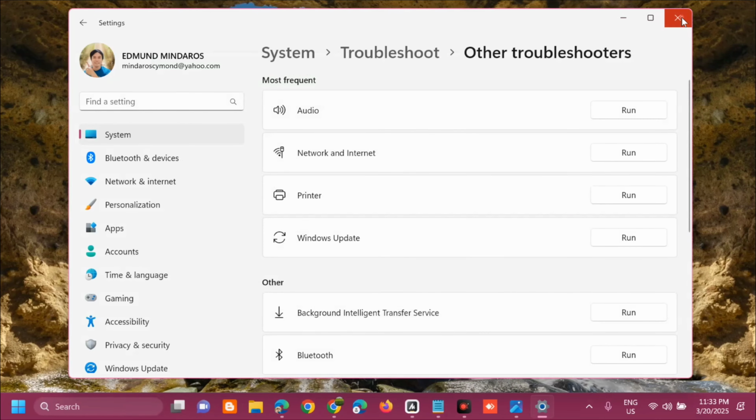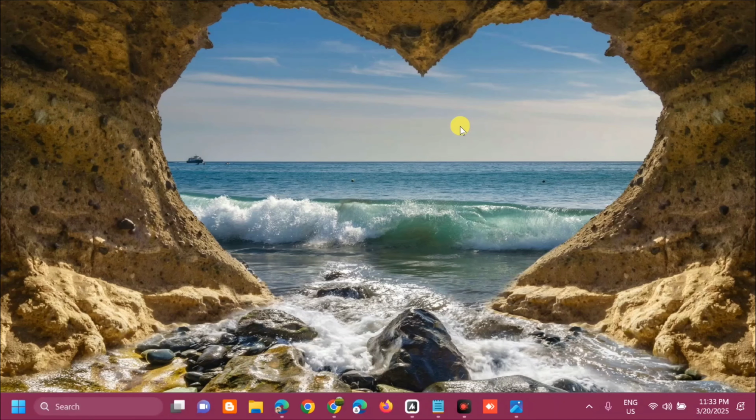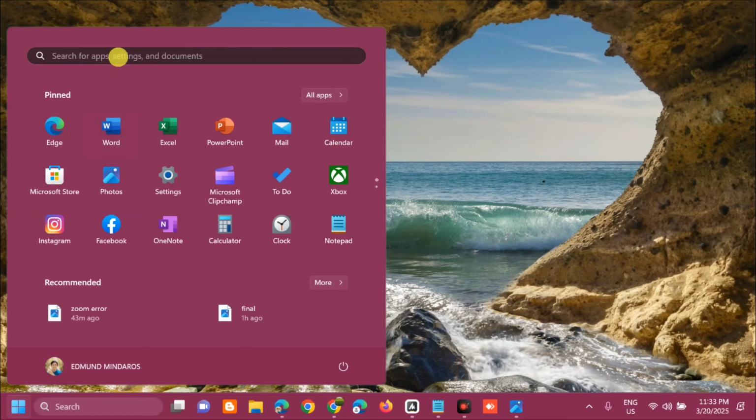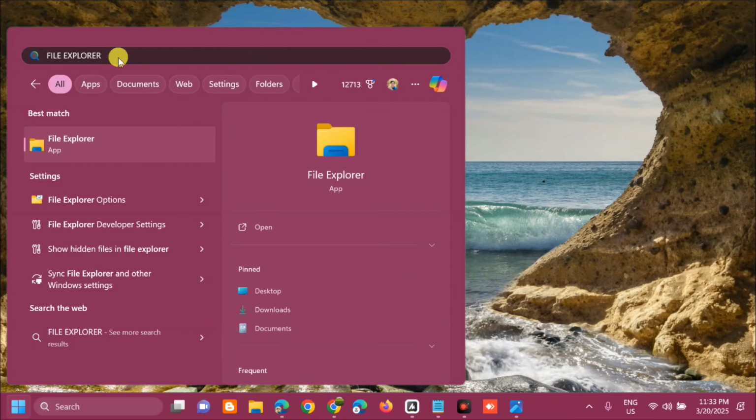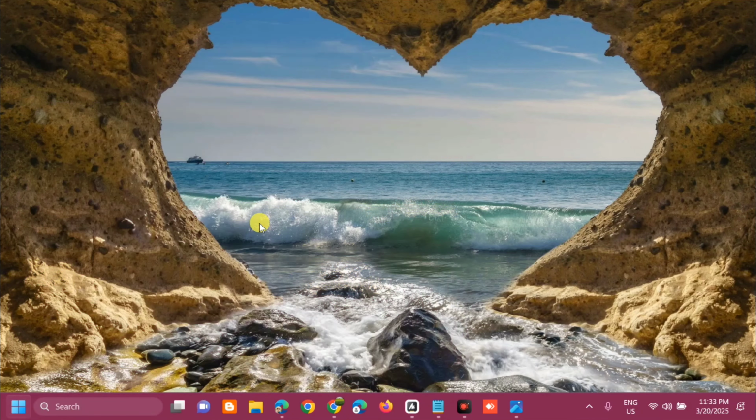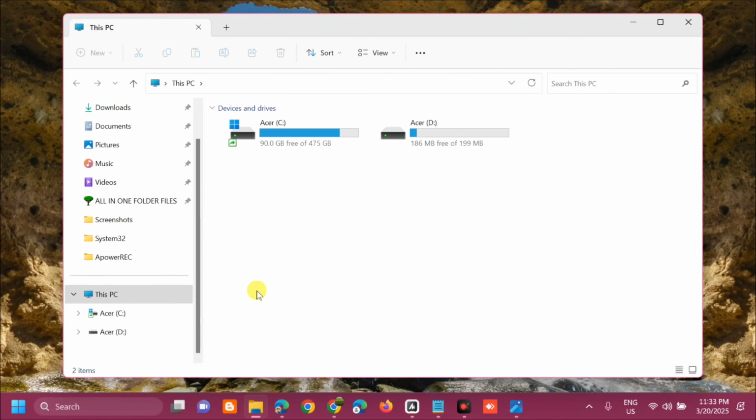The other solution we will do is to clear the Zoom cache. Open up the search menu again, and here at search for apps, type File Explorer and click open. Once File Explorer opens, select this PC, and on the right side select the C drive under devices and drives.